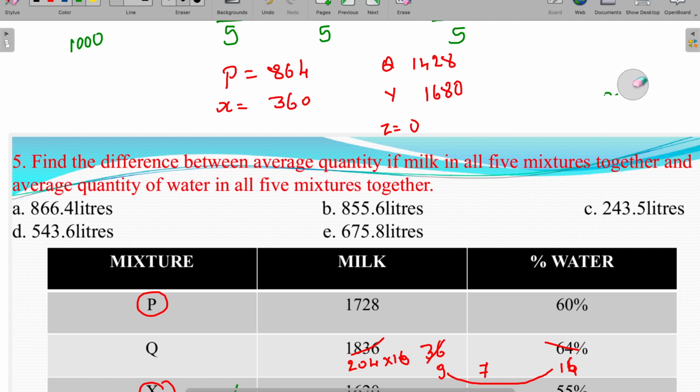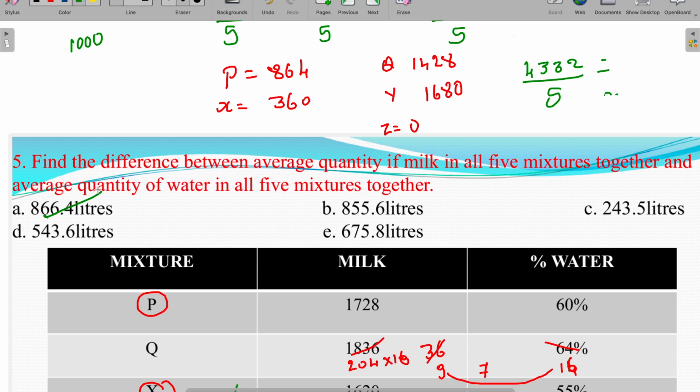Instead of doing like this, again we can do another way. How I am doing now, add this. If you add this number, tell me how much the answer is. Everyone try to add. If you add this, you will get 4000 plus 300 plus 32, 4332. 4332 divided by 5, you have to do it. That is your answer. Divided by 5 means double, 8664 point, which means this. That will be your answer.